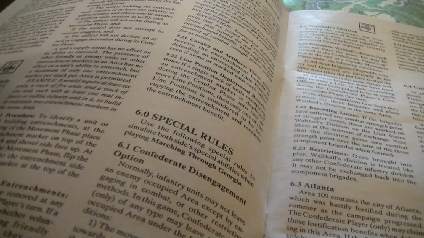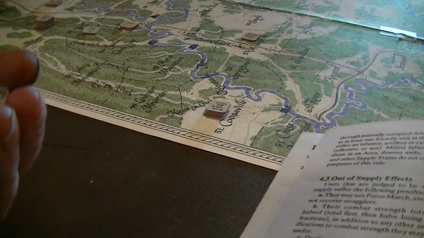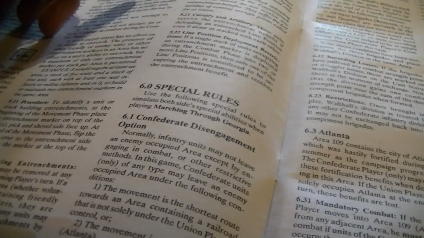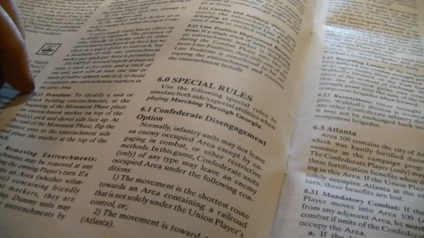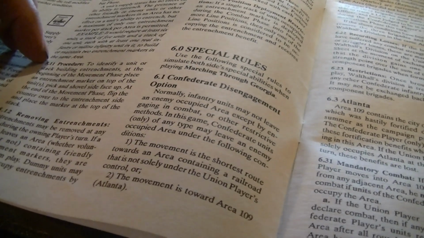At the beginning of the movement phase, you place an entrenchment marker on top of the unit, pick and shovel side up. I guess that's this. It doesn't look like a pick and shovel to me, but I don't know. Yeah. So, right then. At the end of the movement phase, you flip the counter over to the entrenchment side and place the marker on top of the stack. Entrenchments are removed if a player leaves the area containing friendly entrenchment markers. Dummy units may not be the sole occupants.